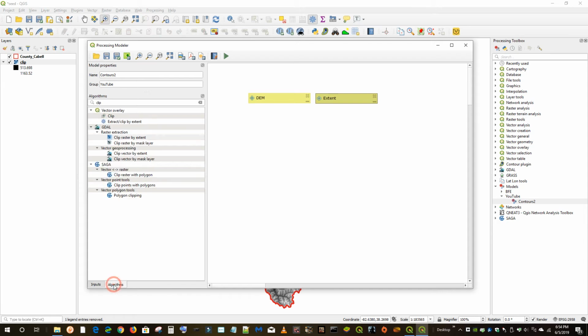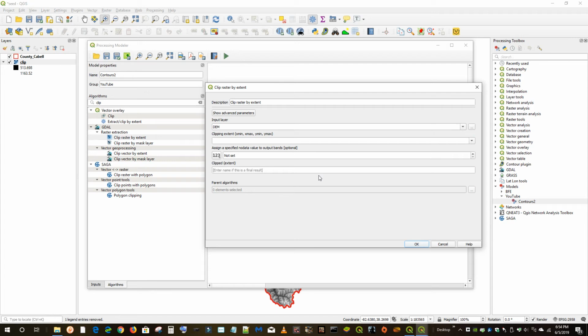But anyway, let's get back to the algorithms, and now let's pull in clip raster extent, because the process I'm going to be doing, I've already done it manually. All I want is a little area to show topo on, or contour lines. So I'm going to extract that little area and only make contours on that little area, and then load those contours up.